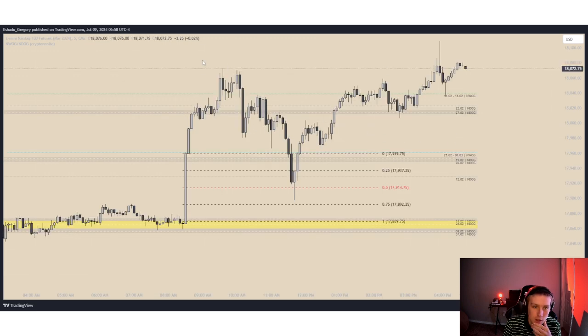So as we see here, this kind of is a later PM session model. As we see, the 9:50 macro allows expansion lower. Then this is around the 10:50 time, and then we expand lower into here. We create fair value gap in, fair value gap in, fair value gap out signatures, and then we head up to buy side liquidity. As we see here, we reaccumulated within this new day opening gap up to buy side, and look at 50% of that imbalance right here gets respected.